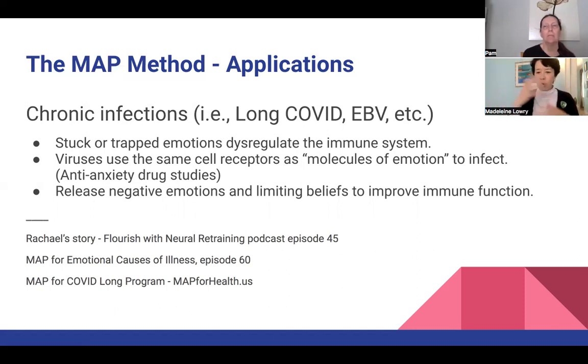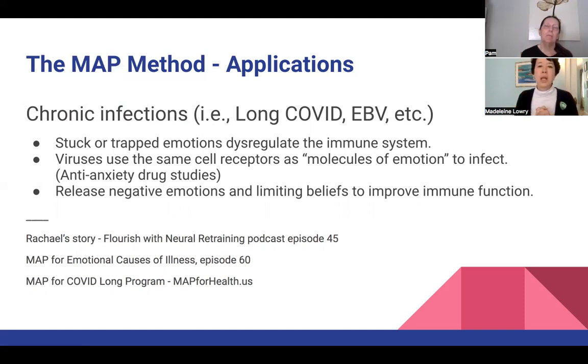So emotions are kind of a coordinating factor. And viruses actually use those same receptors to enter the cell. This is very interesting because it seems to indicate, and she talks about her work with AIDS, a lot of her pioneering work was done in the 80s. She talks about AIDS patients and how she found that when molecules of emotion were absent, not flowing, repressed, stopped, or inhibited, they weren't present in those receptors to block the viruses from infecting the cell.